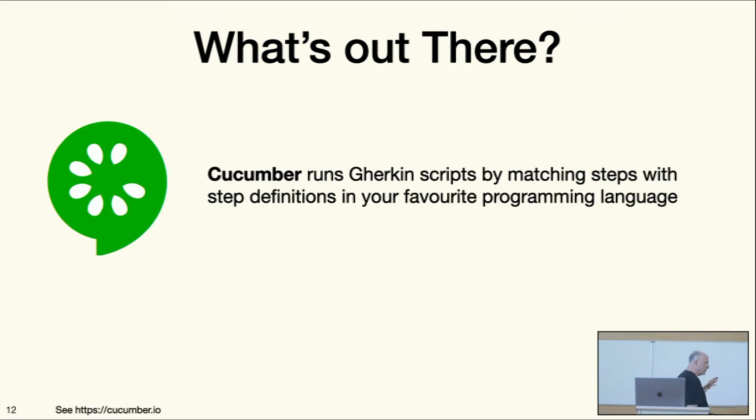Okay, so that's Gherkin, or at least that's the part of Gherkin that I want to show you, because of time constraints. Now let's see how we run a Gherkin script. And we do that with Cucumber. Cucumber is a command line tool. It's typically used in systems with file-based programming languages. It's a tool that matches what you see in your script with the definitions that you find in your implementation. That's what it does.